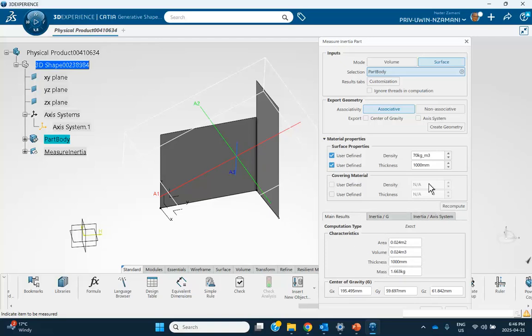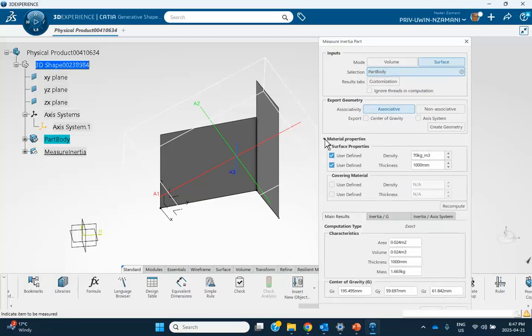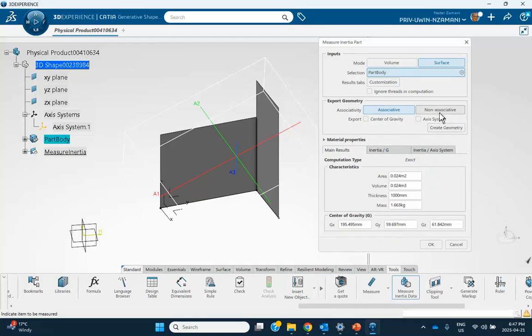Now, the only thing is that I have a tab here that you may not have when you try to do that. That's because I've already customized it so that this tab shows up. First of all, I don't need these material properties. I'm going to close it. Notice that it's using the right values. I'm going to close that. But there is something here called customization. In the customization, I have already requested the inertia axis system, but you may not have that. If you don't have it, notice that this tab is not there. So click on customization, ask for it, and say OK.